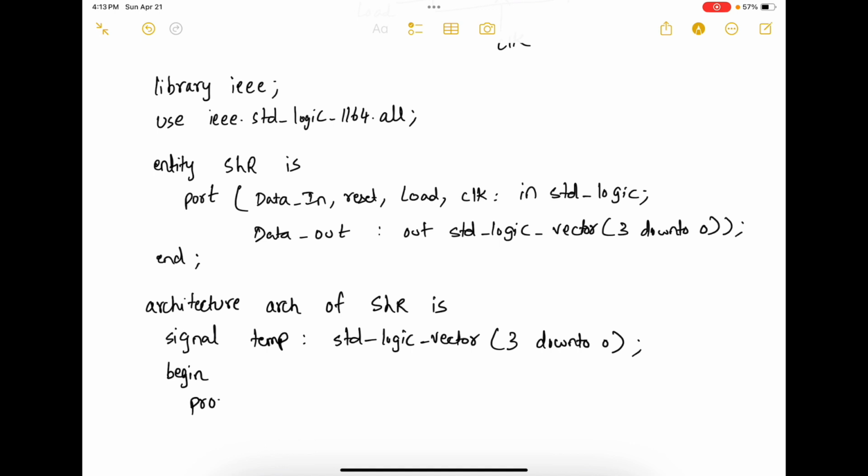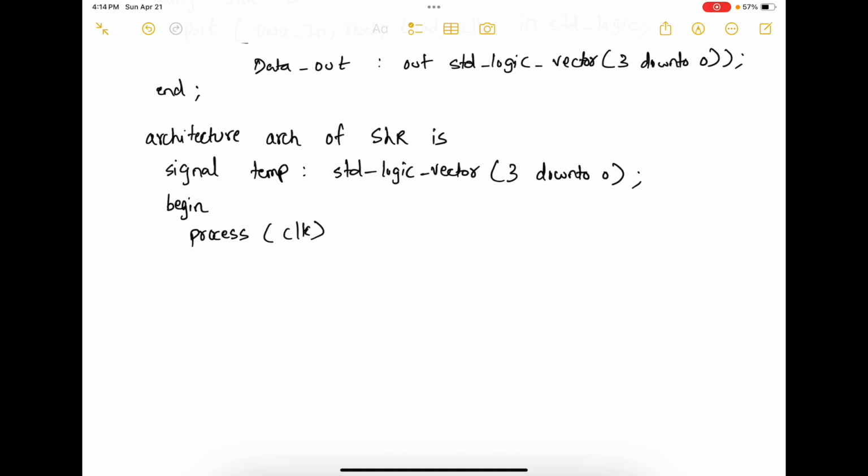It's a synchronous system, so process of clock. If there is a rising edge of the clock, so if clock'event and clock equals 1, then that is when you check reset.